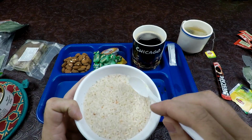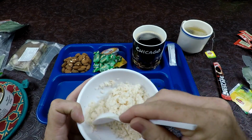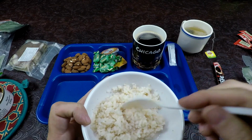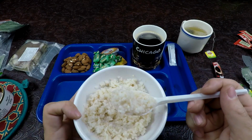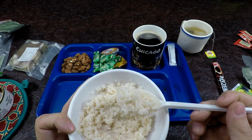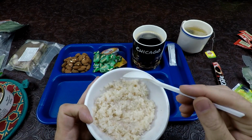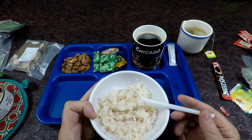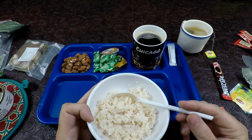All right, so we're gonna do this a little bit backwards. We're gonna go ahead and try the rice porridge now. And I can hear the sugar as I'm stirring. I can hear it crunching on the sides. It turned out really good. It's about the right amount of water, 100 ml. I can smell it from here. It smells very strawberry. It did have some powdered milk in it, with strawberry flavoring. There's some very microscopic pieces of strawberry in it. It's not bad. It's a little bit lacking on the flavor, I would say.